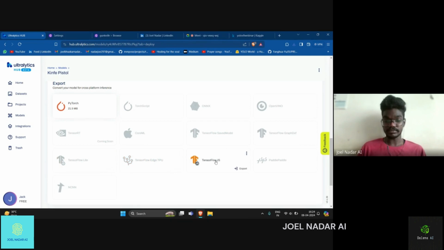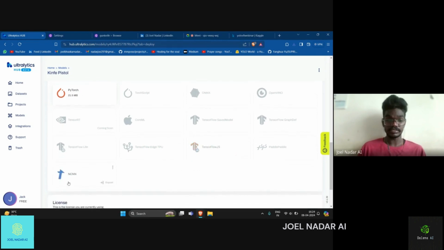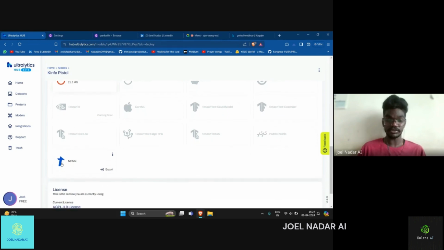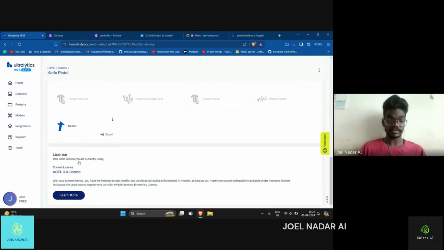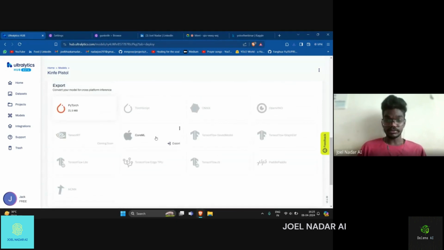And this TensorFlow JavaScript is for when you are doing a deployment in a website or some web application. So these are some models where you can use. And even this is a latest model they have included. It is also Android based. There are multiple other models like OpenVINO.